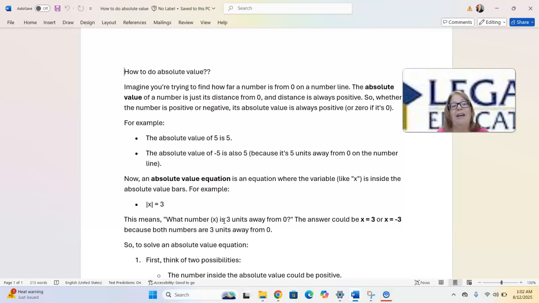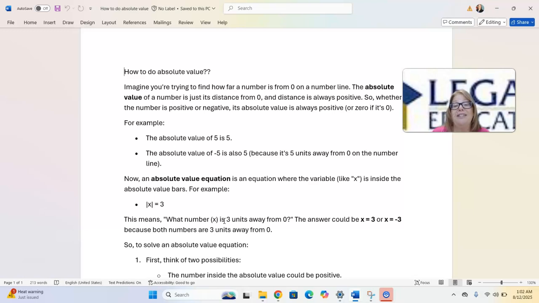So what is this thing called absolute value? A lot of times we jump into solving, like I said a minute ago, but this is a language, right? It's a math language. So we really want to make sure that we understand what this terminology is. And so what is absolute value? So we're defining it just like we would define another word in the English language. And so we're defining absolute value as a number's distance from 0.